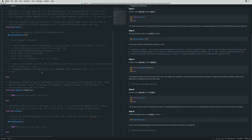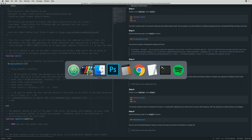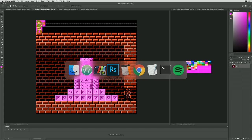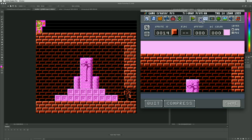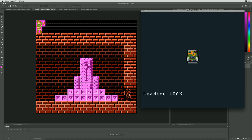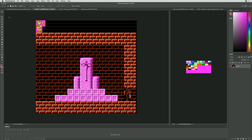So let's take a look now at how we can get some other stuff working. Now, what we could do is spend some time, and if we wanted to draw a Link, which is probably our first task, we can come in here and look up all the sprite IDs and pull them out. But that's kind of annoying. I don't want to do that.